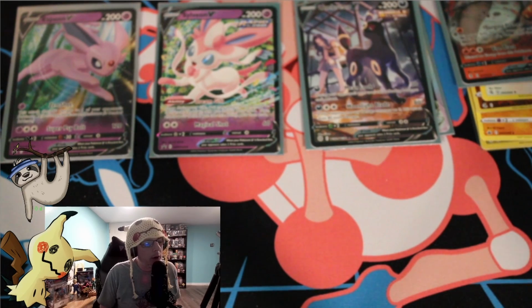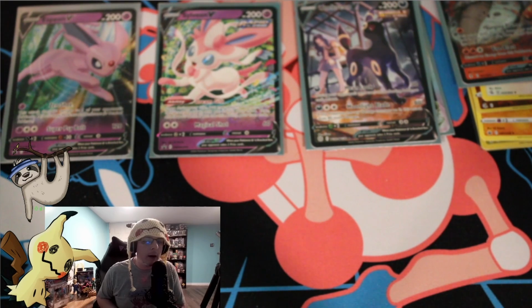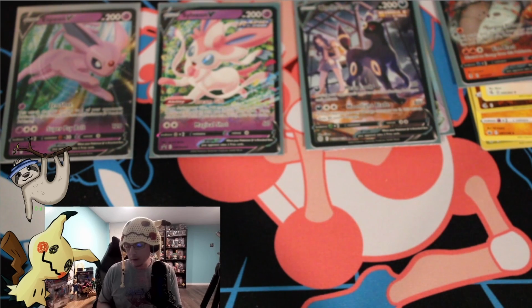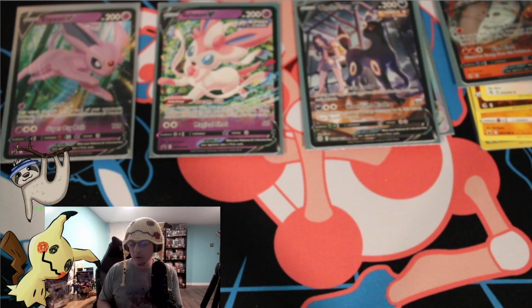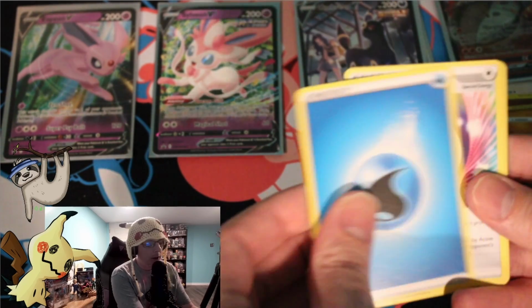And the alt art Umbreon with Karen. So Chilling Rain. Chilling Rain has some big cards in it. Could this be the pack with something awesome? One, two, three, and four. So Volcarona V was the first hit from Evolving Skies.